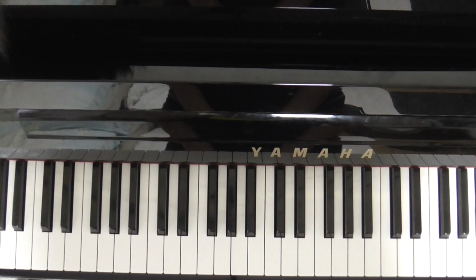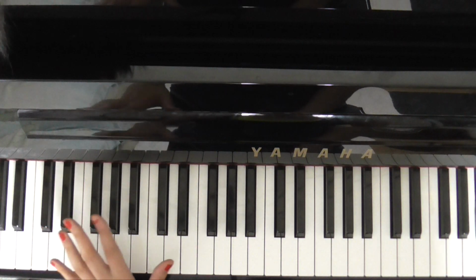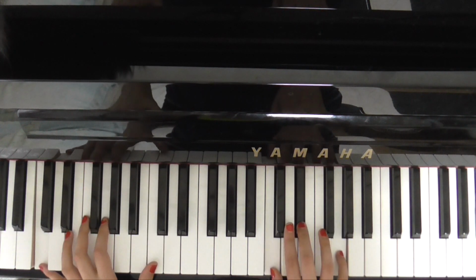So, going into the second verse, because we go straight into another verse, I like to take the bigger chords here. So, you don't have to, but that's what I like to do. So, it's exactly the same as the first verse, but with the bigger chords. So, here we go.